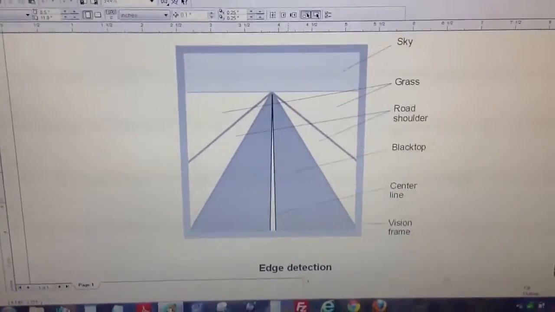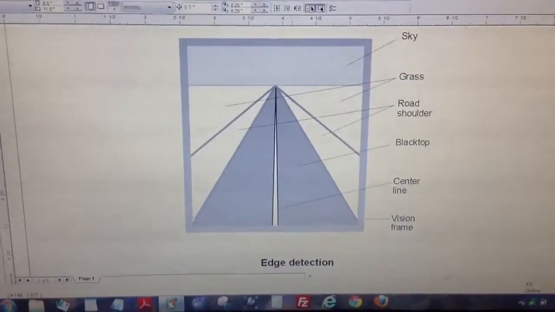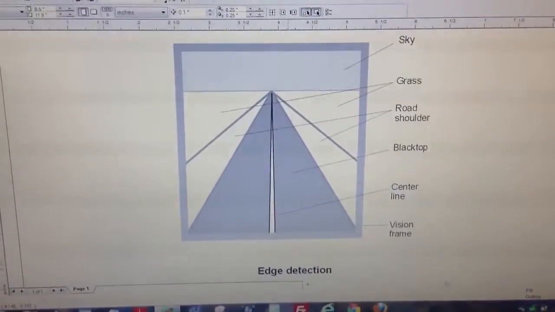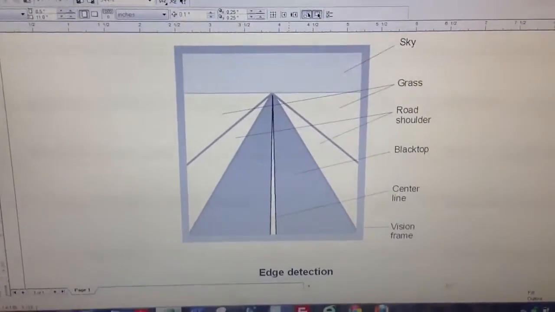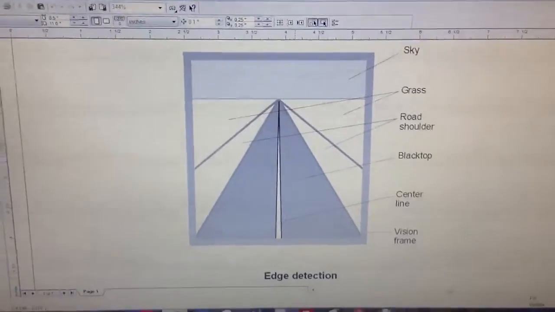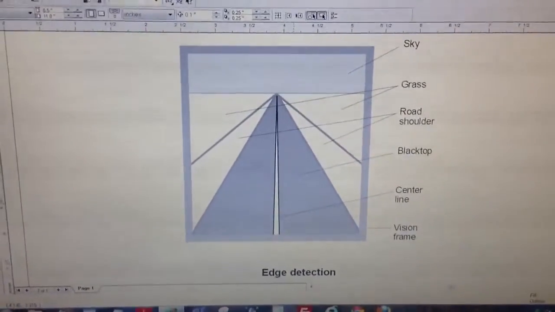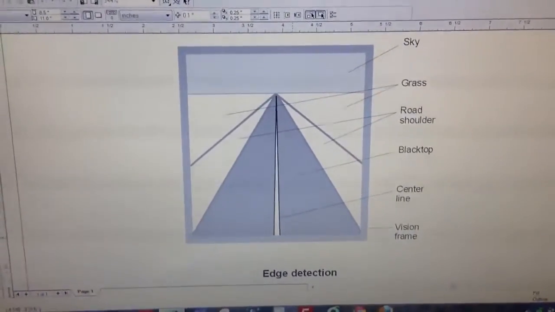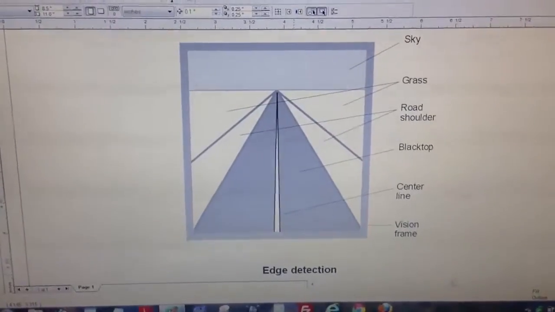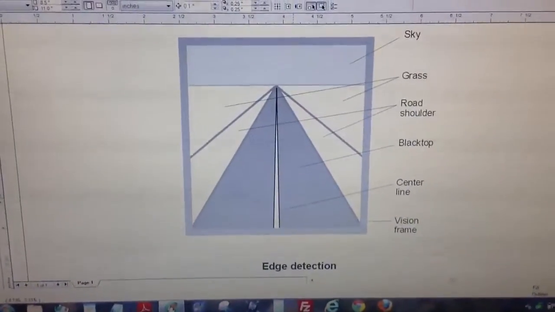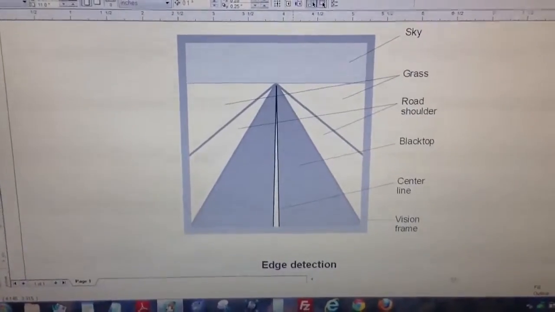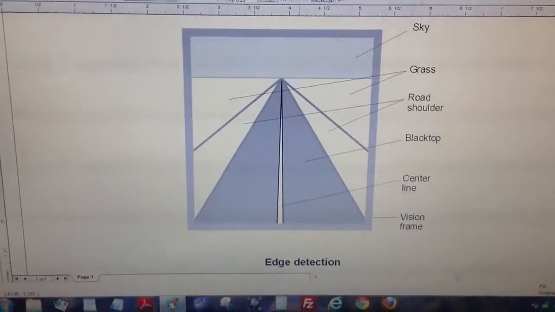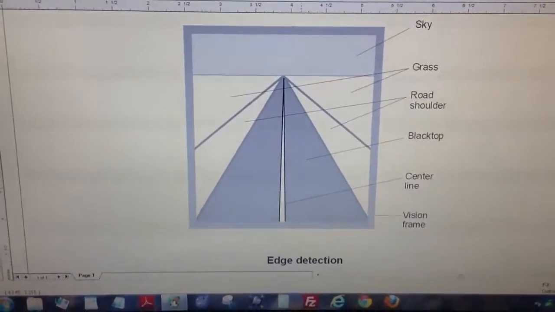Robots will use edge detection to navigate their way, say, along a roadway once we have a robot driving our car. I don't think that's going to happen anytime soon, by the way. I would not trust my car, my life, to a robot driver. I'm sorry. I either want to drive the thing myself or not drive. However, robots can navigate by edge detection. This is sort of a view of what a robot would see if it's driving right down the center line of a highway.